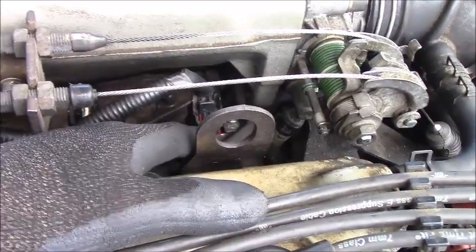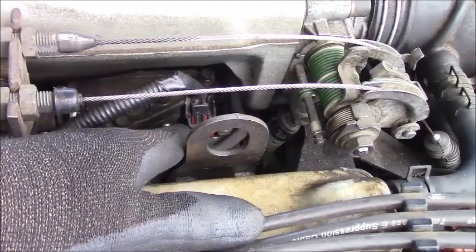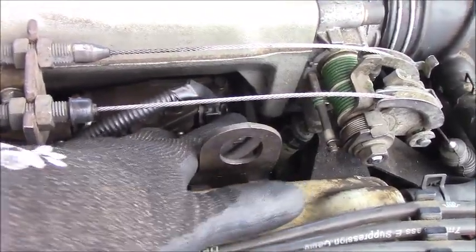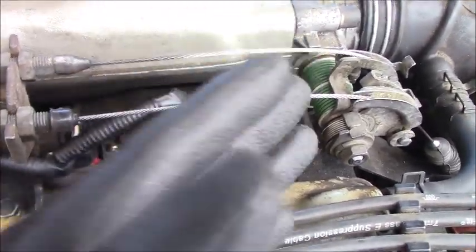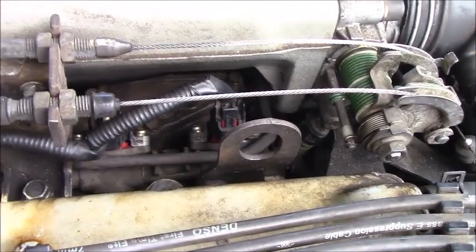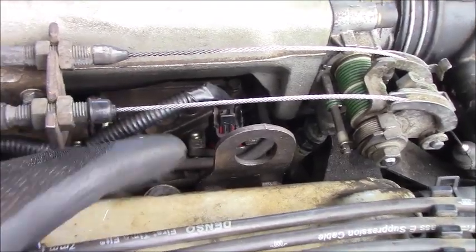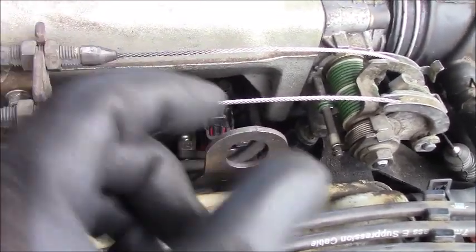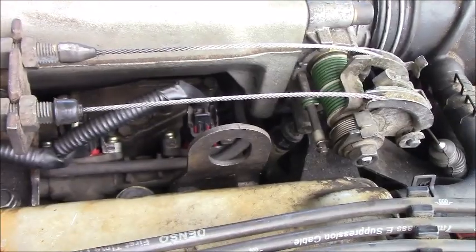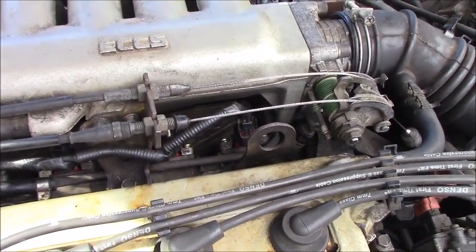You see the new fuel injector put in, if the O-ring is everything good, you are able to tweak this back and forth like this. It's easy. If the O-ring gets stuck or broken, it seems hard to tweak back and forth like this, and then it will be hard for you, okay?